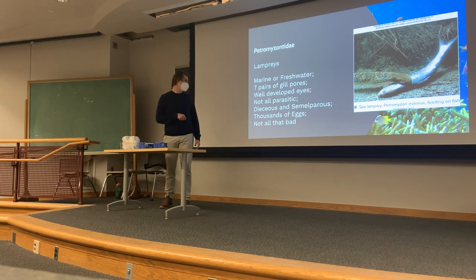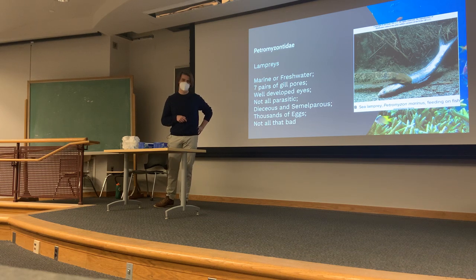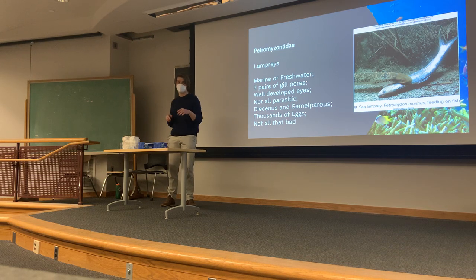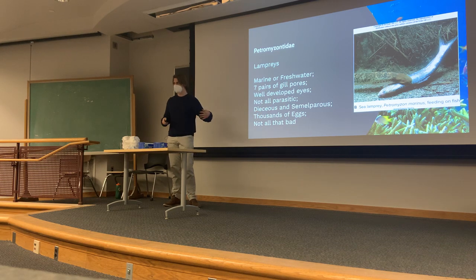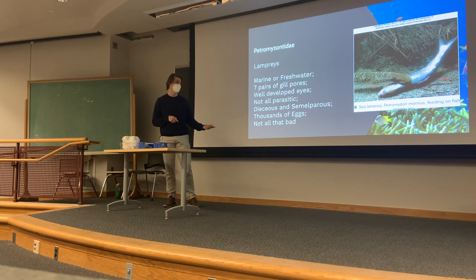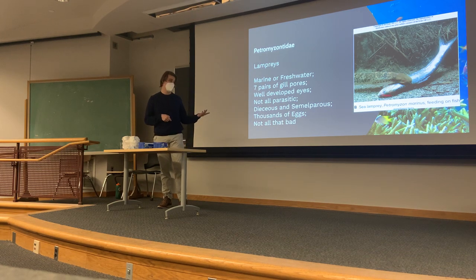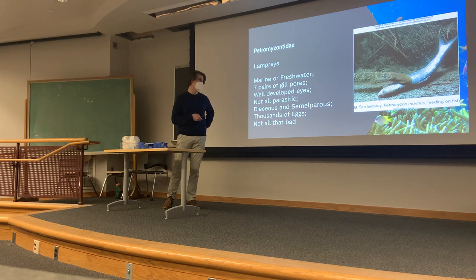But these thousands of eggs, something to touch on is if you go to a river in the fall, which is spawning time, and you see some lamprey swimming around, you'll often see dozens and dozens of smaller fishes and minnows trailing behind them, because as these guys are spawning, we have native fishes who are feeding off of their eggs and their sperm. As the current carries these eggs further down along the river, we have large groups of our native freshwater riverine fish that have found a way to reduce the numbers by predating on these eggs right off the get-go. But right from the jump, these guys are off to a rough start.